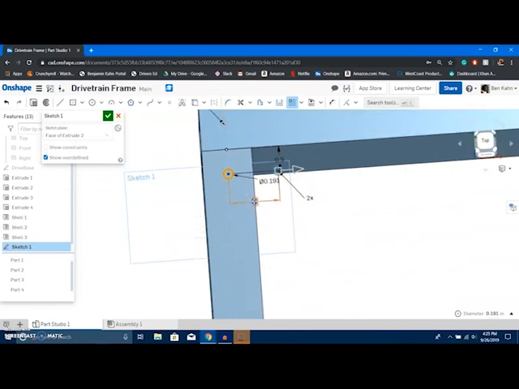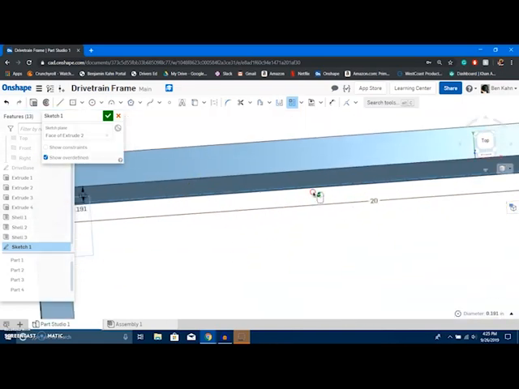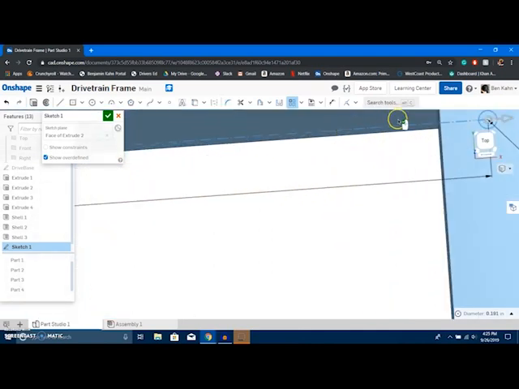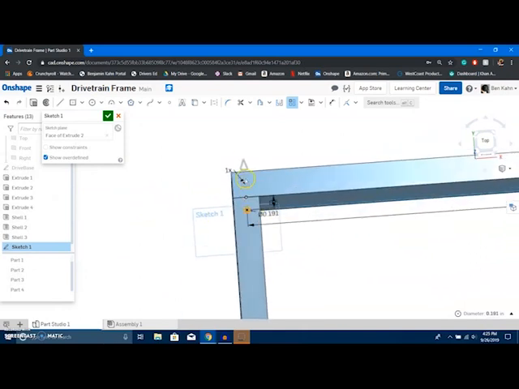But we don't want those right next to each other. We want them, what was it, 22? So it's going to be like 20 inches apart. And you can check over here. Oh, that's a little bit off. So maybe it's 21. And then, yeah, that's right on center, you see? And for the Y, you can switch that over because you want it to go in that direction. So you just drag and place the arrow. And then that piece is like 20 inches long, so it's going to be 18.